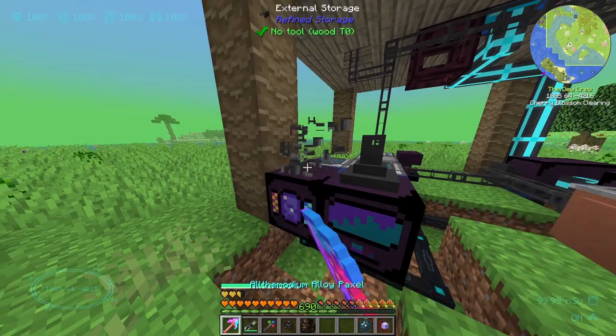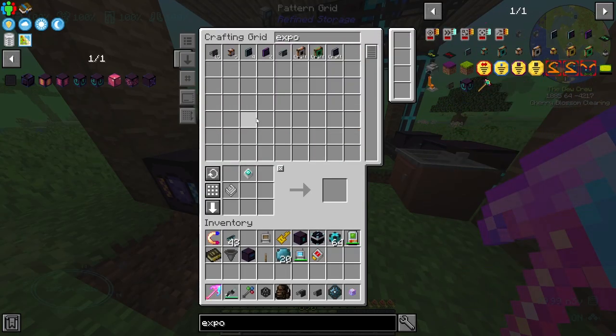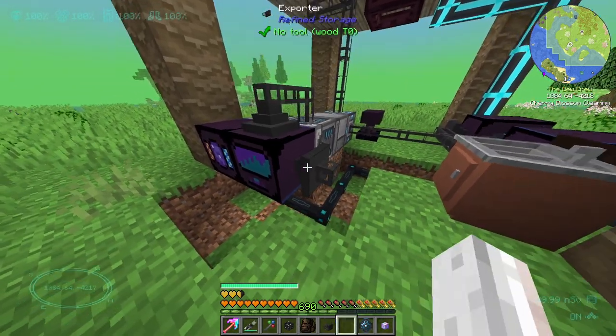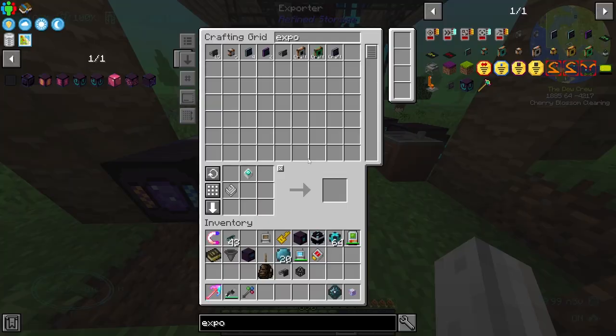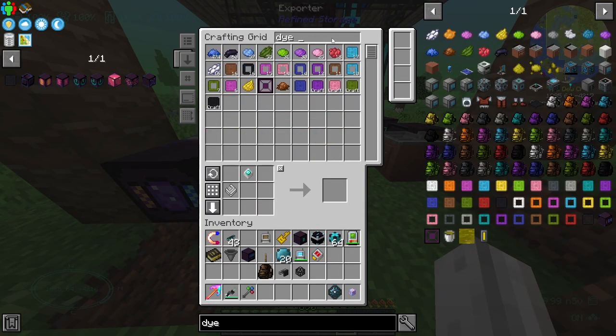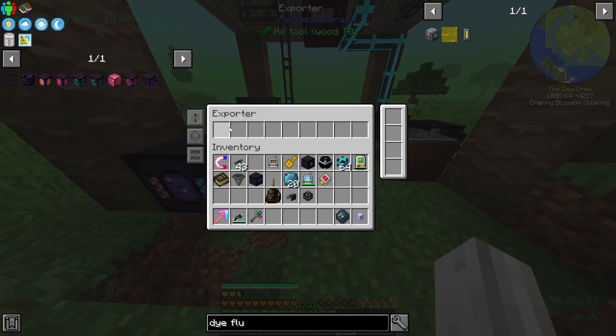Okay, new idea. New plan. We get an exporter. Right? We place the exporter on the side here. This guy is told to get this dye fluid. Boom, boom, boom, boom. Dye fluid. Fluid mode. Dye fluid. Perfect.